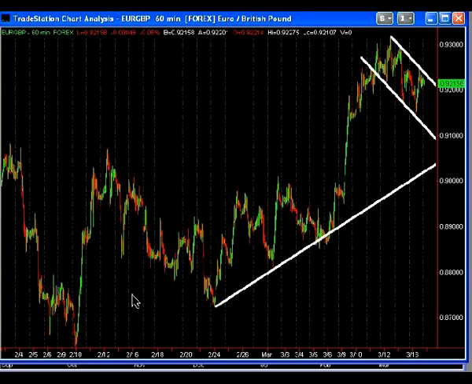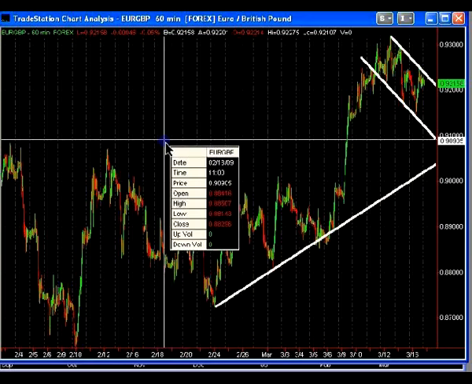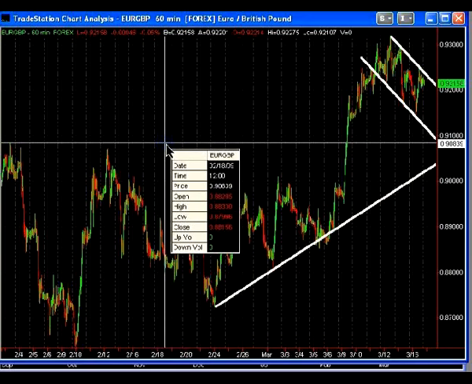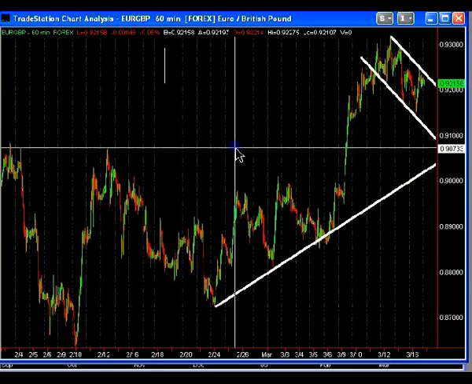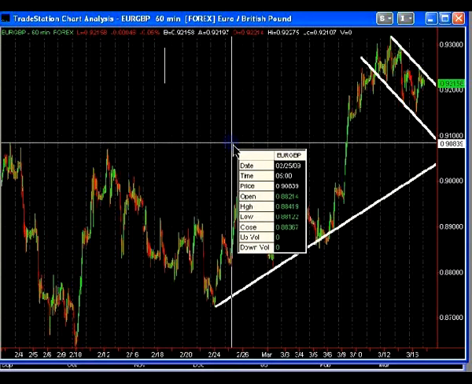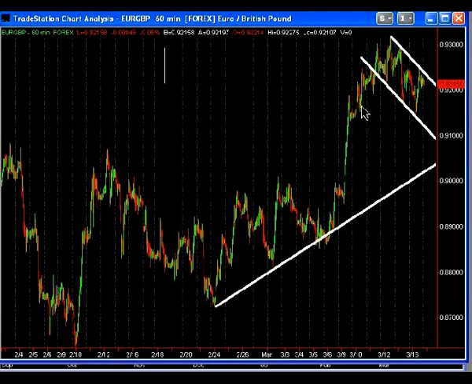The first chart is the Euro Pound, and this is the support line that I added in last week's report. I'm also looking for prices to come down to that 90, just below the 91 figure for potential support as well. Possibly all three of these lines, meaning this lower support line, the horizontal previous resistance line, which would now act as support, as well as this lower channel line, could converge just below that 91 figure. So certainly keep an eye on that moving forward over the next 24 to 48 hours.